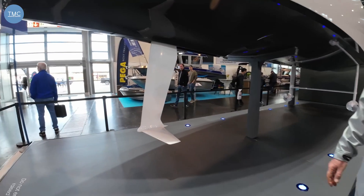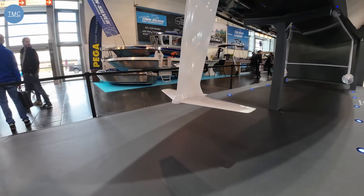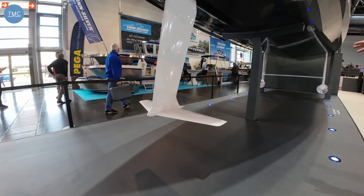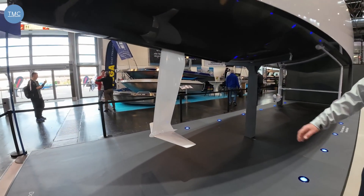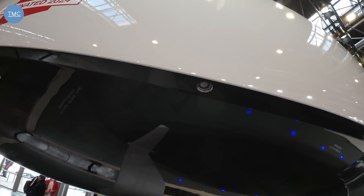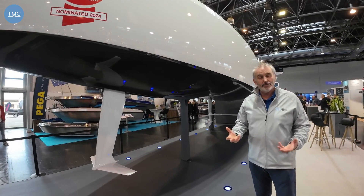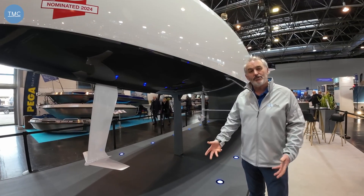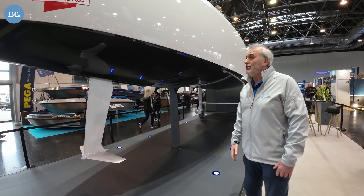Let's have a quick look at the front foil. You've got two foils, one either side of that leg. If you did hit anything, it's designed to fold up, so it'll be safe in terms of any collision. There's also a little sensor here which measures the height off the water, and everything is controlled around that — a very sophisticated system controlling the boat's flight, angle, pitch, and overall performance.